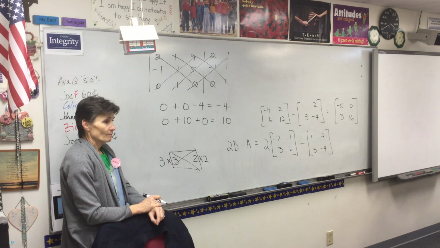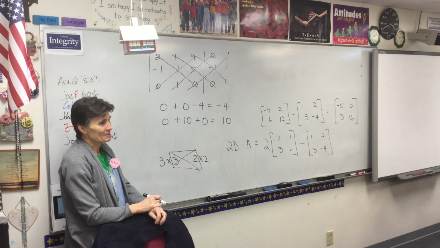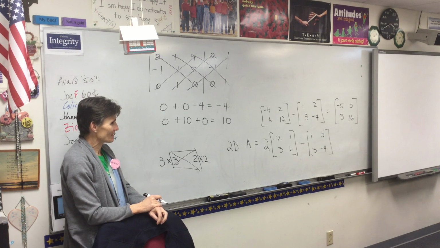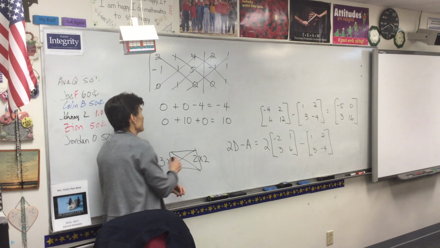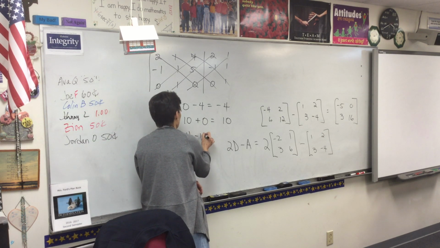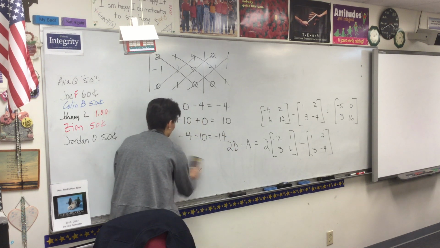It's like 6 or something else, Max says. He's probably right. It's either 6 or something else. Actually, I think it's something else. Because what do I do with these two numbers? Subtract them. So it's negative 4 minus 10, or negative 14.